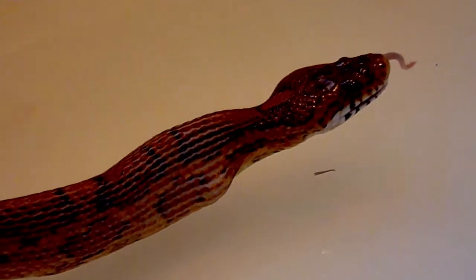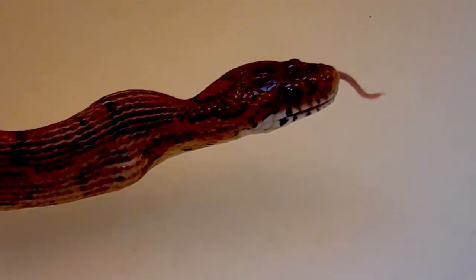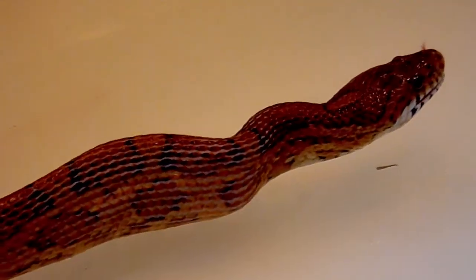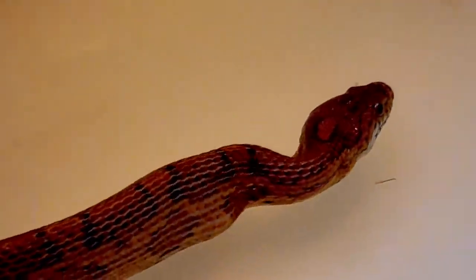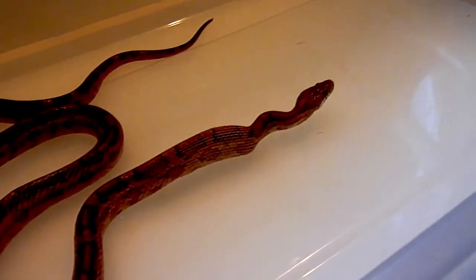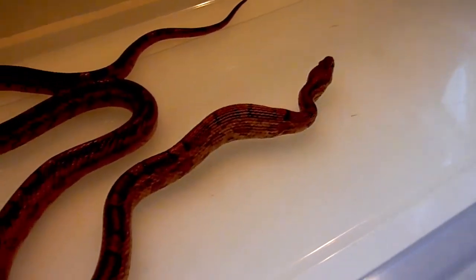Now one of these days I would like to feed her a live mouse, because it is a spectacle to see your snake go after and kill a mouse and eat it. It is fun and I would consider that maybe a treat for her. I don't want to feed her strictly frozen thawed mice all her life — I want her to have some live food.